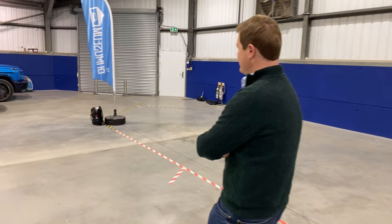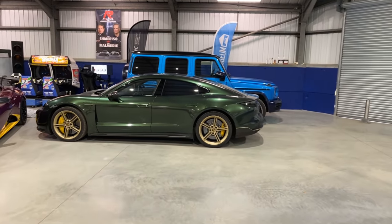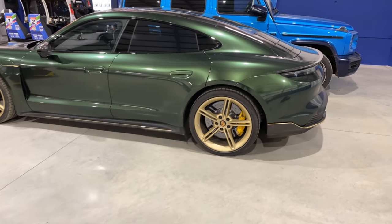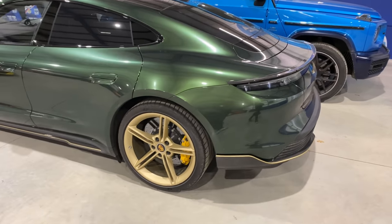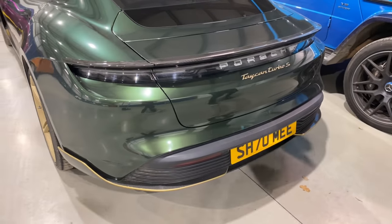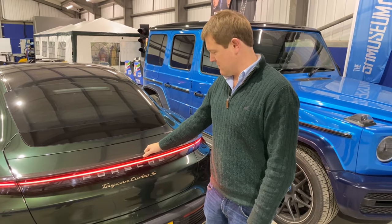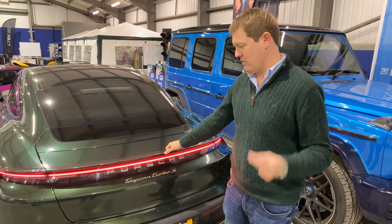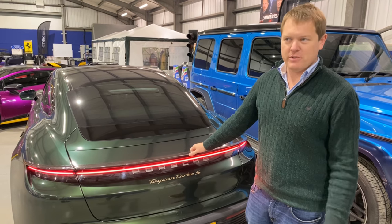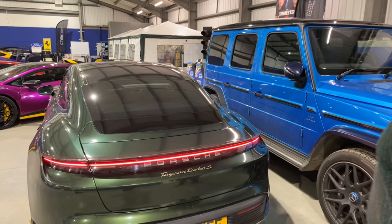I really hope so. Then, just over this way at the moment, obviously the Taycan, which, like I say, I drive a lot. It's my daily to get to and from the garage to home. If I ever need to go into central London, it's the default choice. Obviously, right now, there are lots of perks of driving an EV. Yeah, of course. And being a Turbo S, it's also stupidly fast. What horsepower is it? 760. Wow. But it's that instant torque, right? Yeah, absolutely. If you want to get from 0 to 50 or 60, whatever the speed limit is off a traffic light, this is the one. You're going to be out in front.